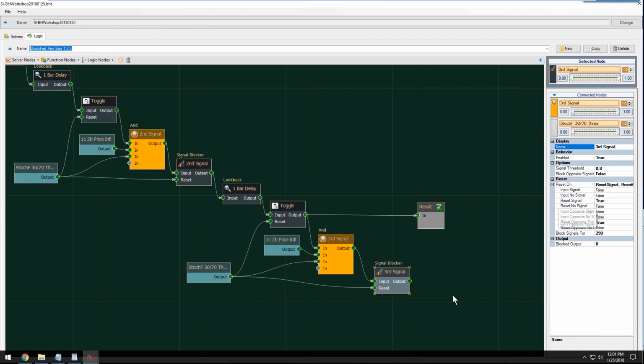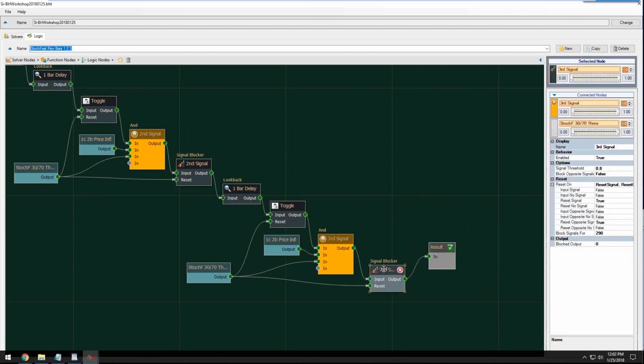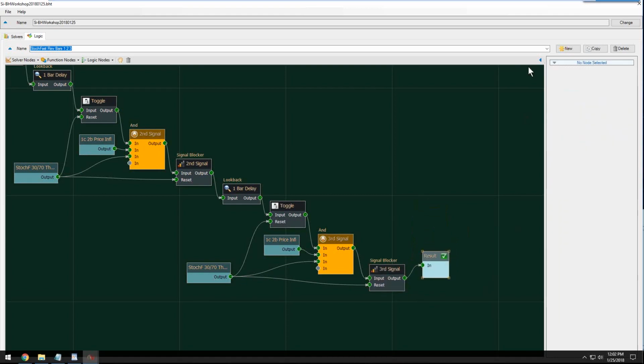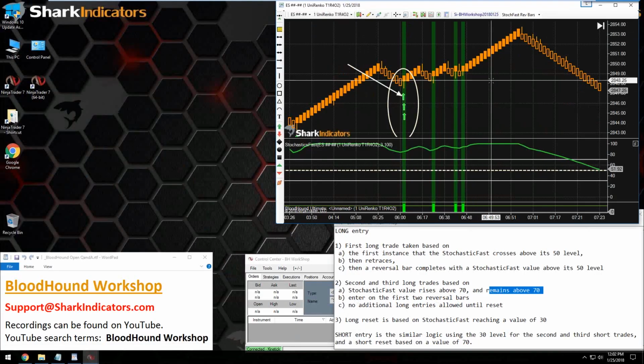There. All right, let's take a look at the third signal. All right, so we can see it definitely is taking the computer a little time to calculate that out. There. All right, so let's close BloodHound.